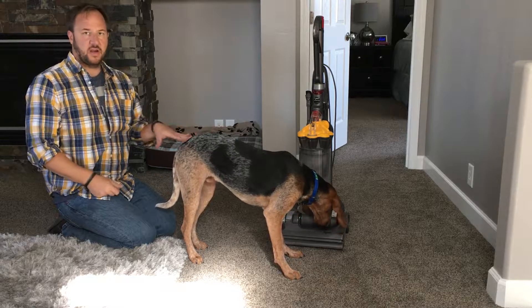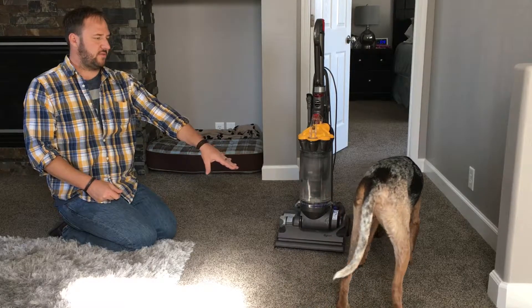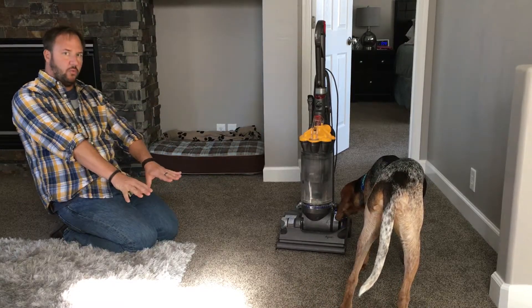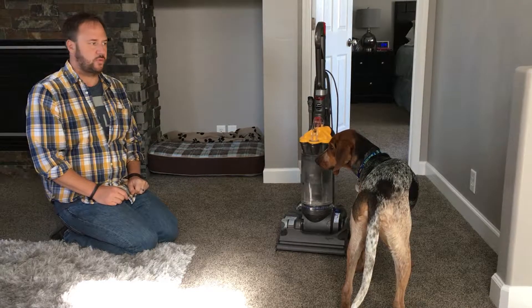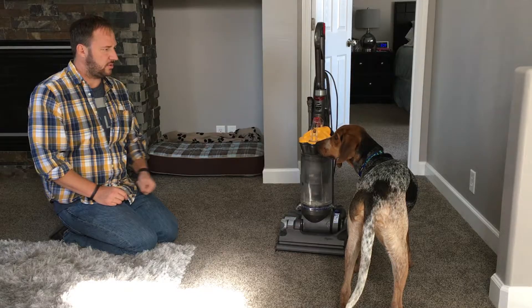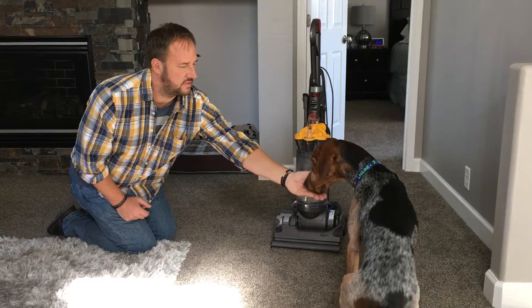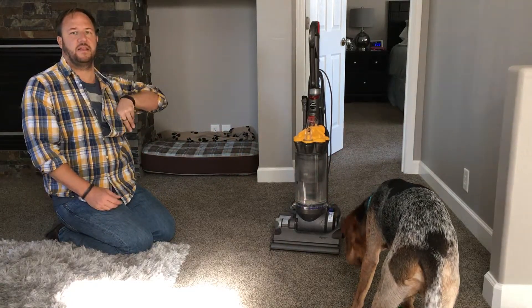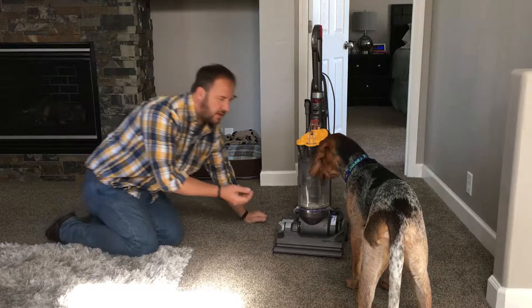Now, this isn't taking care of the scent of the vacuum cleaner. The first stage in this process is to get him comfortable coming around the vacuum cleaner. You see now he's not trying to lean away from it, and now he's sniffing beyond just where the treats were. You look a lot more comfortable. For dogs, sitting and lying down are more subordinate positions. So if I can get him to sit next to it, that tells me he's more comfortable.